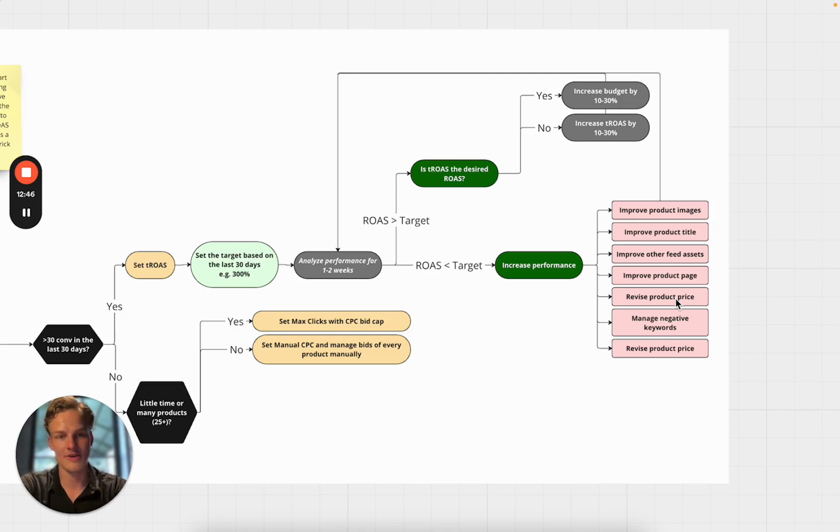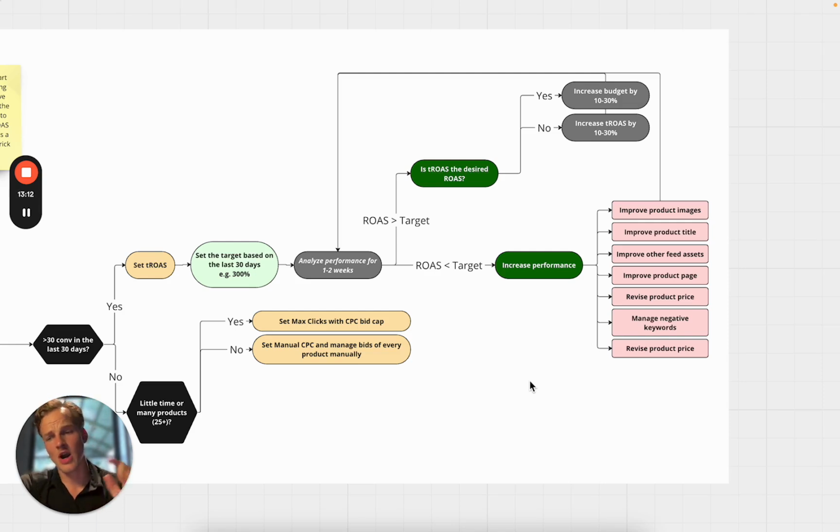Also, you have to manage negative keywords, because you want to make sure that everything is highly relevant. And with the search campaign, for example, you get the option to target or not target, and basically choose match types and everything. With shopping, it's a little different, because Google uses your feed to determine which keyword is relevant and which keyword isn't.